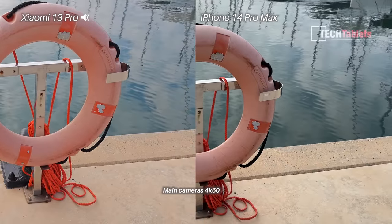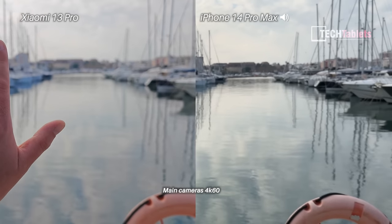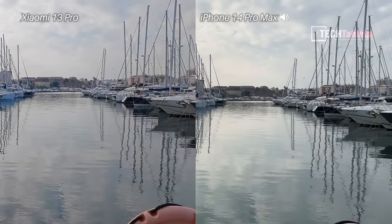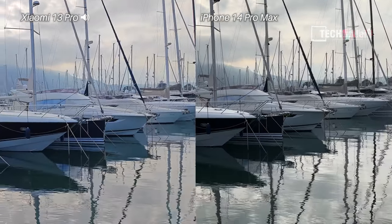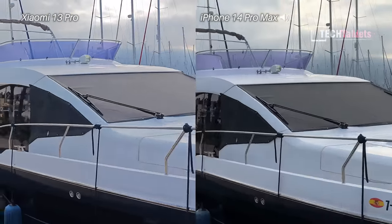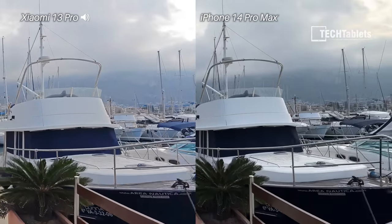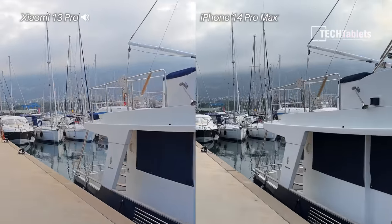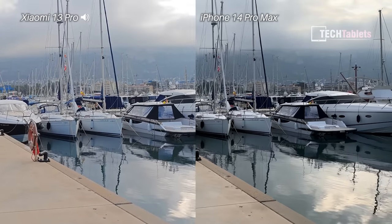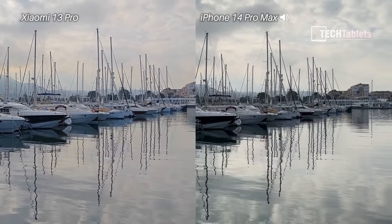Focus on both cameras looks good even in overcast conditions, with no issues focusing on a hand held in front. Running a sprint test for optical and electronic image stabilization reveals that jarring comes through less on the iPhone 14 Pro Max, while the Xiaomi 13 Pro shows more jarring and a few exposure fluctuations when running.